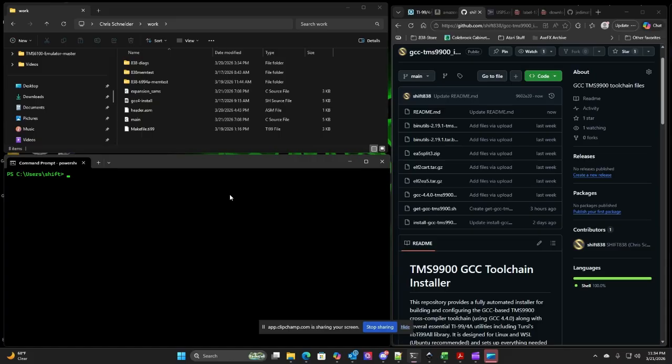If you have multiple versions like I do, then you'll have to launch the particular version you want to launch. If you just have one instance of WSL installed, then you can just type WSL. It'll launch the default instance.